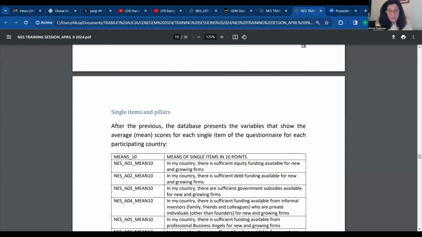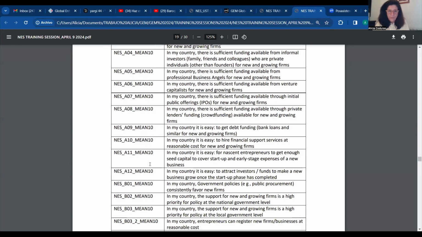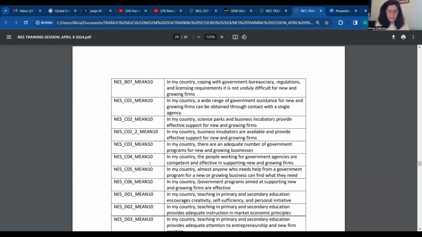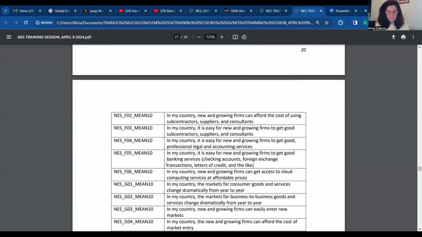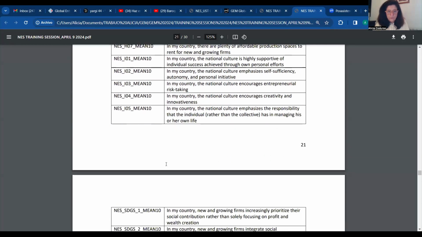After the NESI, the database presents the variables that show the average or mean scores for each single item of the questionnaire for each participating country. And here you have all the single items, and these are the names of the variables. This continues until cultural and social norms.